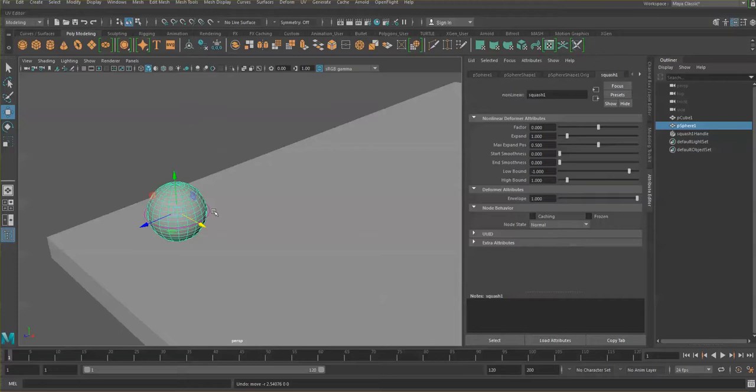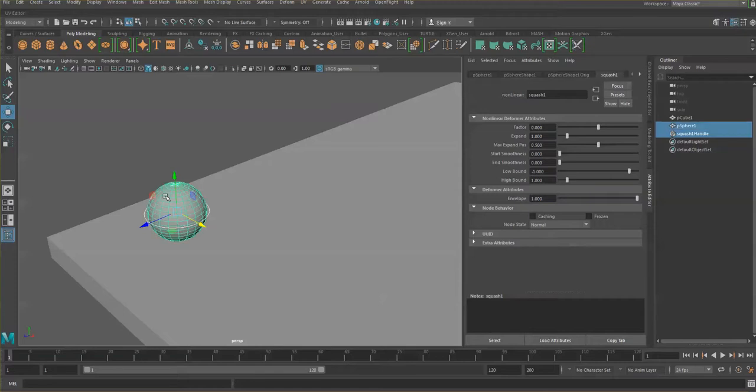So what I'm going to do next is I'm going to make sure that the squash deformer stays with the sphere no matter where I go. Okay, so select first your squash deformer there, and by holding Control and Shift, left click on the sphere.